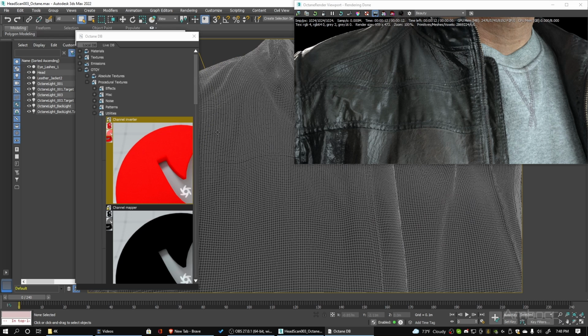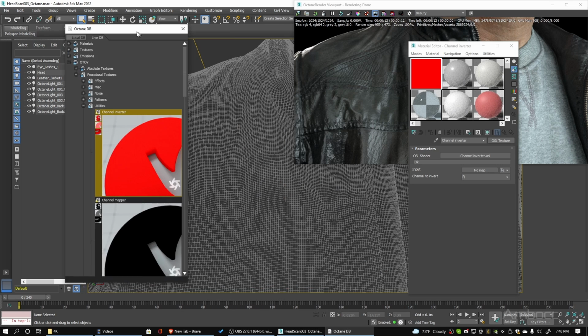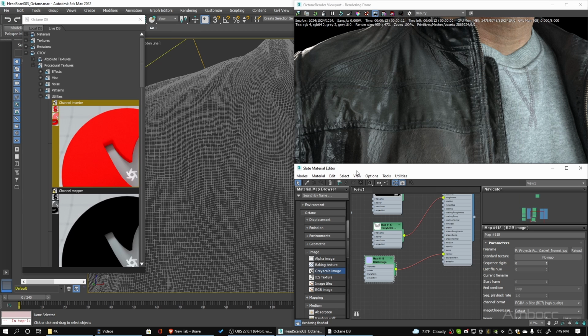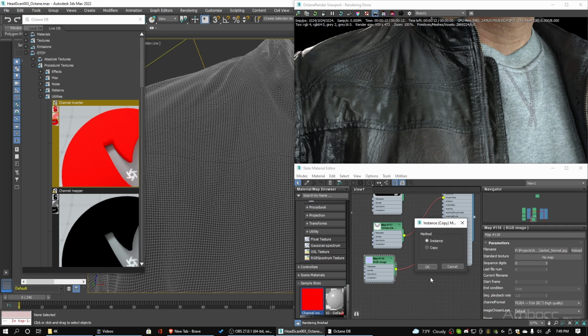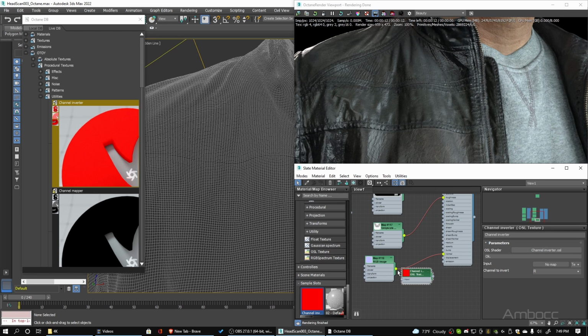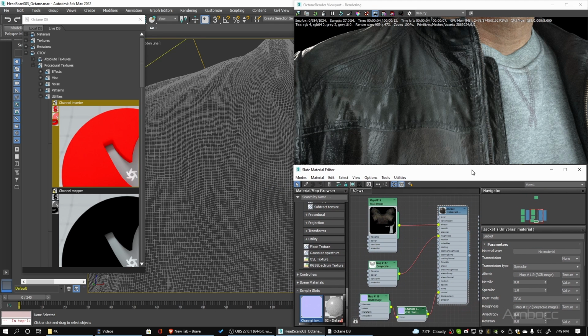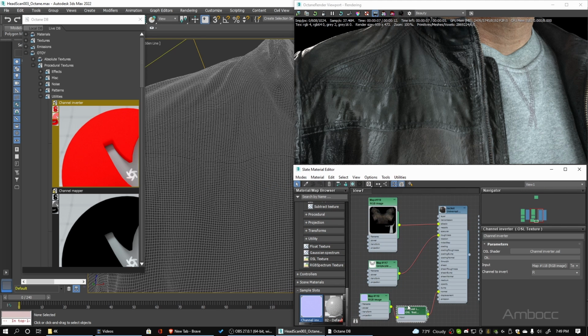And after it's imported, it actually dumps it into the classic material or the compact material editor. And so we have to go back to Slate material editor, and it should be in one of the sample slots here, and drag it out. Create an instance. And you can plug it into the input and then wire it to the normal. We're just checking out the jacket right now. And once you have that selected, there's an option that says channel to invert R. Normally, it's just the G channel that you need to flip.